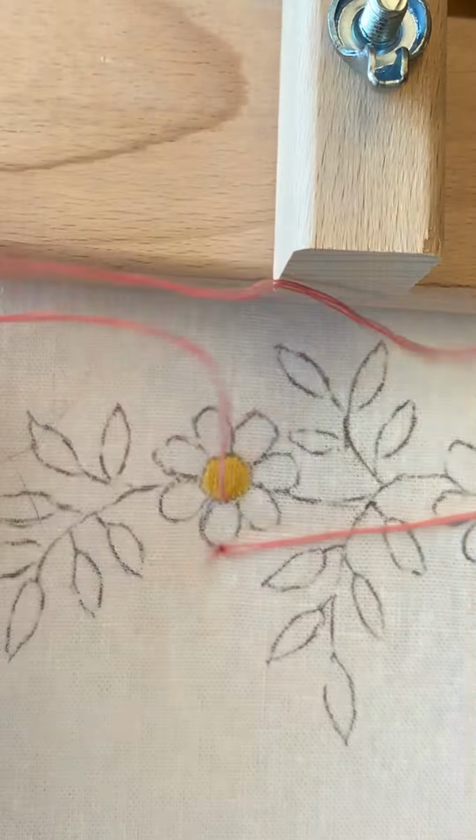Also, I still have thread left after this first petal, and as long as you're not too far away from the next area you want to fill, you can just keep going with that same length of thread. You don't have to tie it off each time. So go ahead and finish all your petals and we'll meet back to do the leaves.